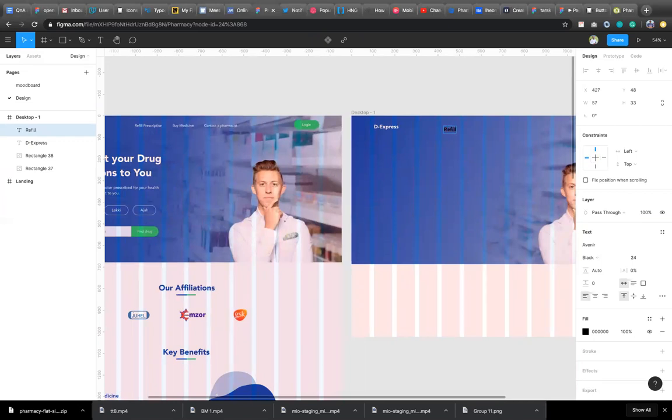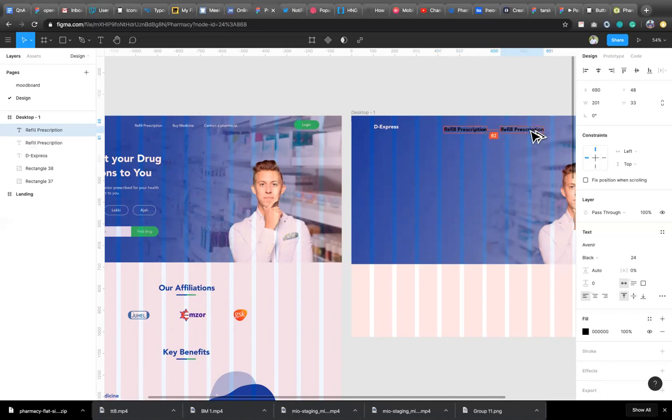Then the navigation can be on the left or on the right, or in the center, rather. So let's write the nav.